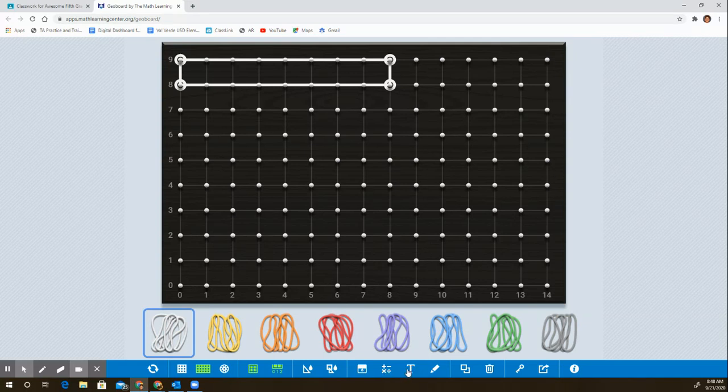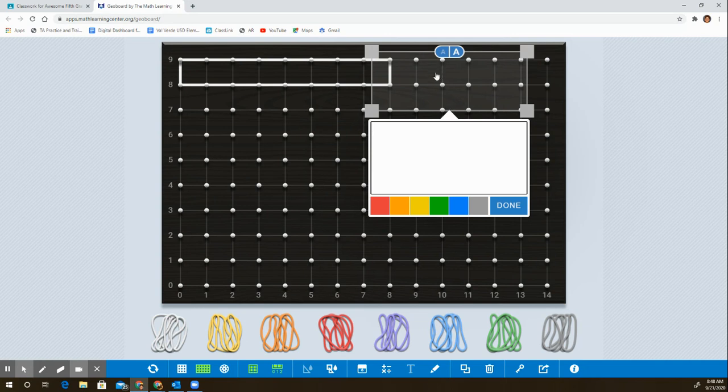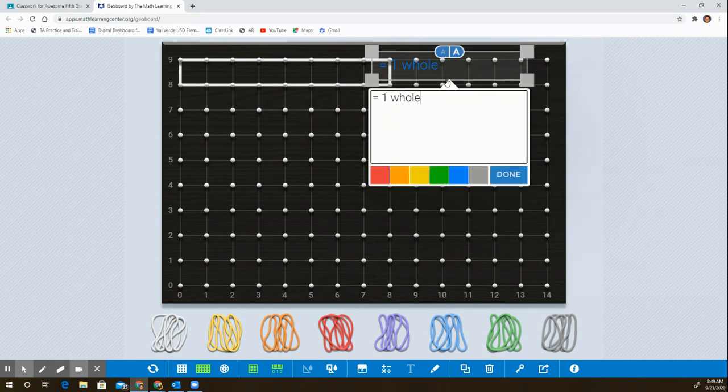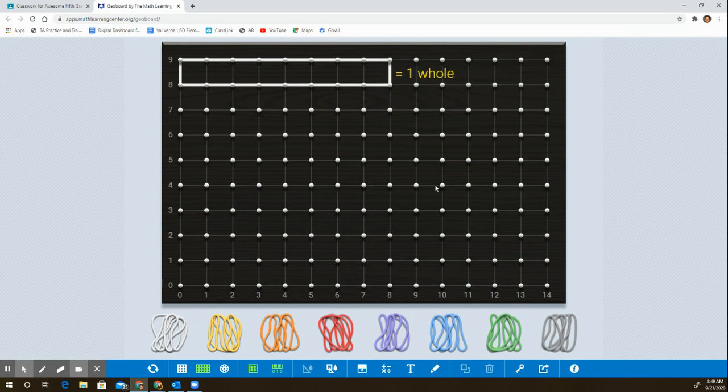So if I click on either one of those, then I can now add a message. And here's what my message will be. I'm going to say that that's equal to one whole. Every time that you have an assignment, by the way, I'll make it smaller by clicking there. I'll move it over here. Now it's blue, but I can change it yellow like that, and that makes it easier to see as far as I'm concerned. So every time that you're going to do an assignment like this, I would like you to first ask, what's the whole? How much is one whole? So in this case, I've shown you here, this much is one whole.